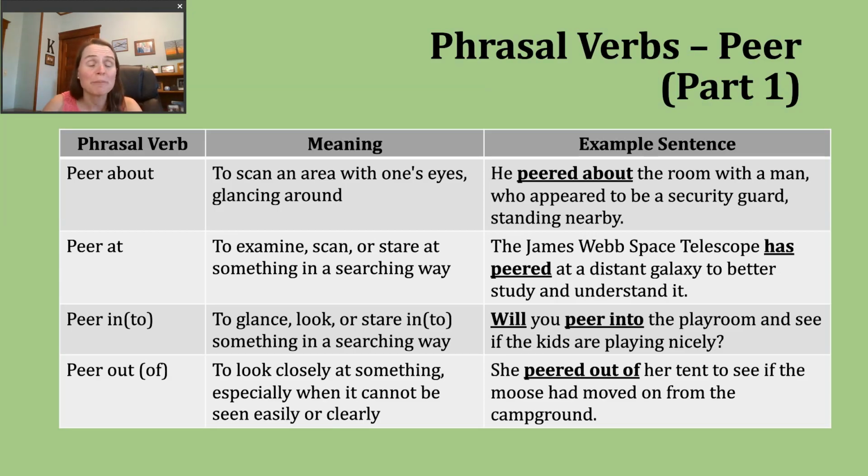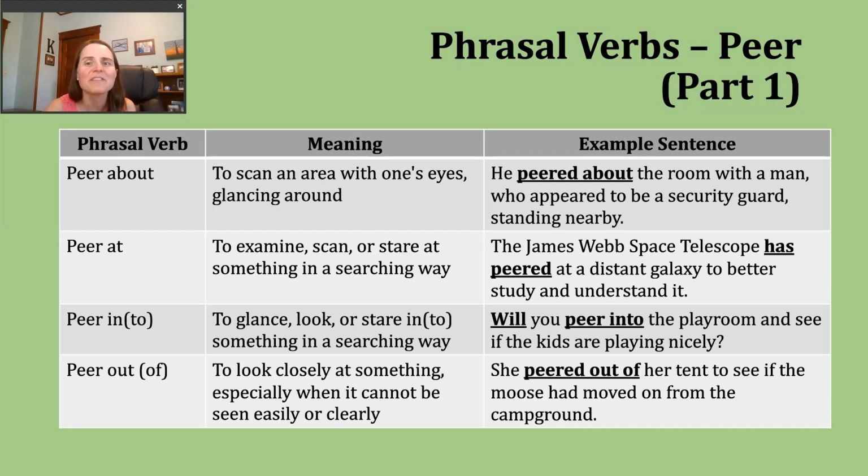Another phrasal verb you might encounter is to peer at. Again, this can mean to examine, scan, or even stare at something in a searching way. So I know we've talked about stare before in my verb videos here. And again, the idea is that this is not a quick look. It's going on for a period of time.